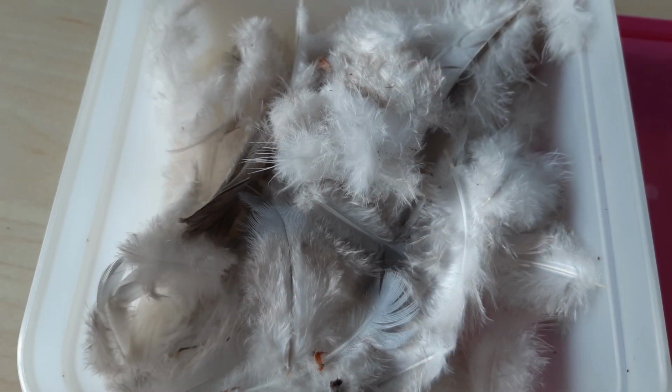So I've gradually been collecting bits of video that I've done of these feathers, especially when it's windy, because they look lovely in the wind. And then I decided that I would put them all together into one video about feathers. And then I decided that actually I could use those bits of video for my new poetry podcast, Gentle Words, and just do one all about feathers. Now, obviously there's not that many poems about feathers. There's the very famous one by Emily Dickinson, Hope is the Thing with Feathers. But I found one or two others which refer to feathers or have a link to feathers. And I've even written one myself.